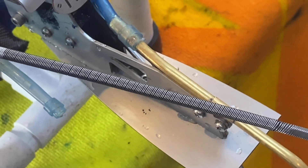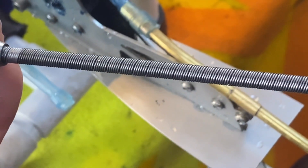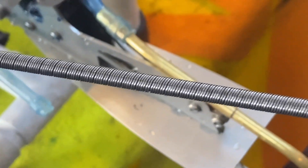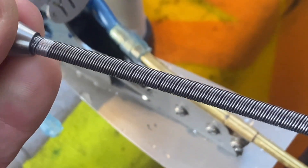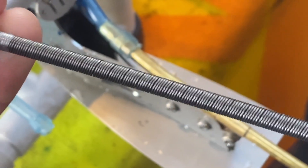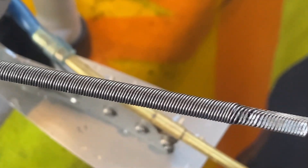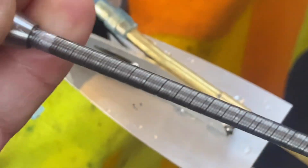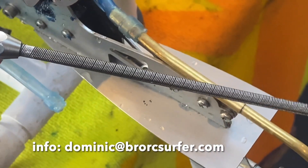So after that run, I've extracted the flex shaft and on close inspection it's still looking great. I'm sure you would have noted in the video that I was really grinding the hull through the turns, putting as much torque and stress on this cable as possible. I'm really pleased to see how well it's holding up. Onward and upward.